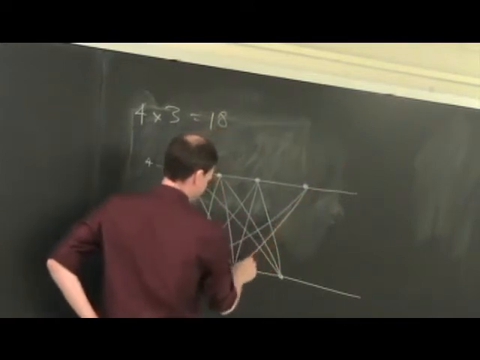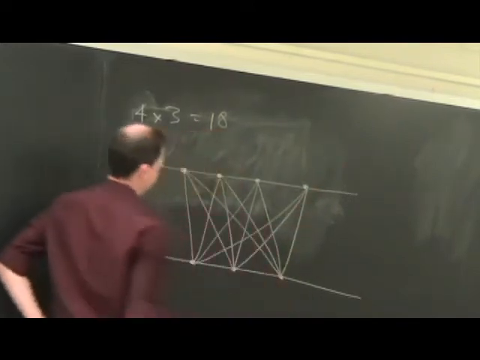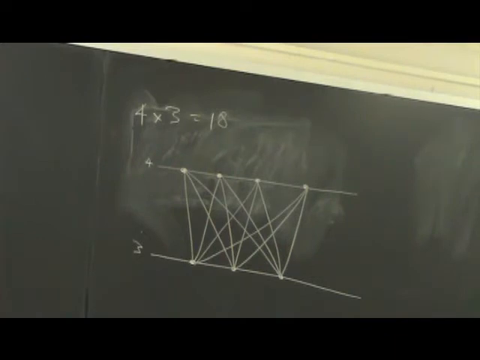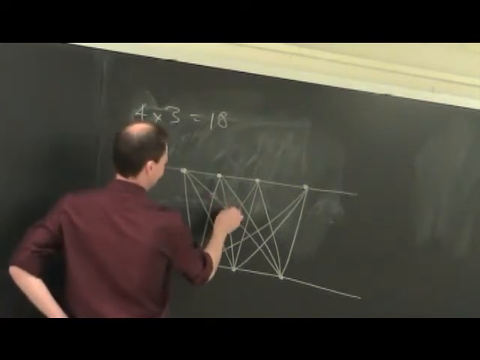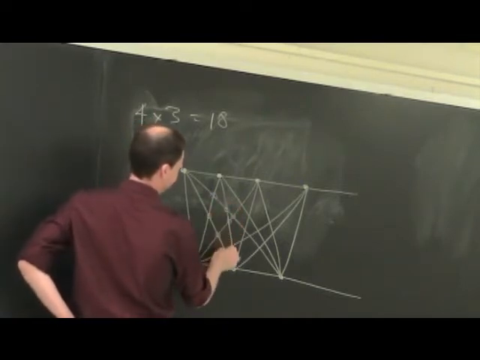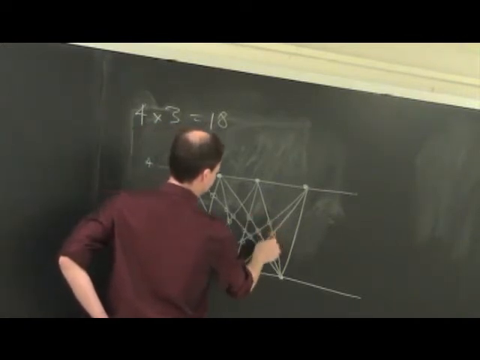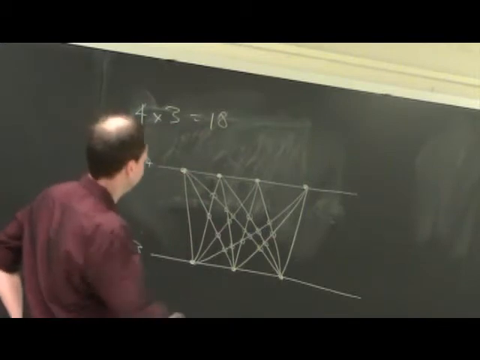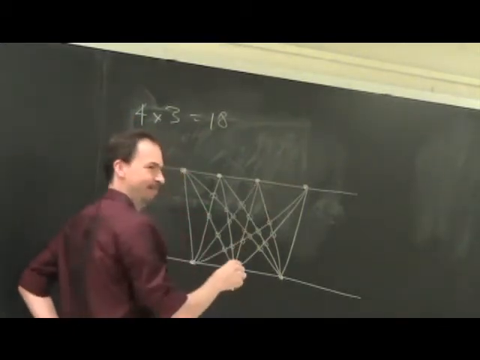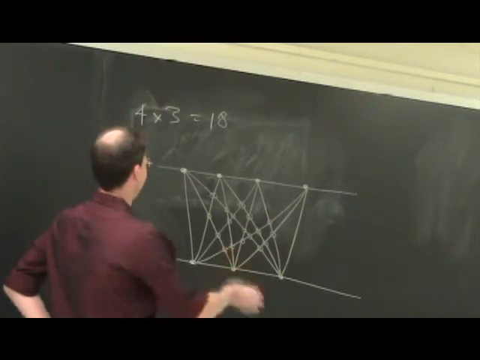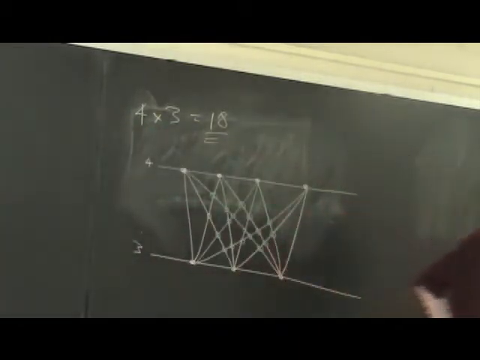This is a complicated picture. So I get every line. It's every line on the top connected to every line on the bottom. Okay, and in this math called intersection math, I'm going to count not lines. What am I going to count? Intersections. 1, 2, 3, 4, 5, 6, 7, 8, 9, 10, 11, 12, 13, 14, 15, 16, 17. There's one with 18. That's it, exactly. 4 times 3 is 18 in intersection math.